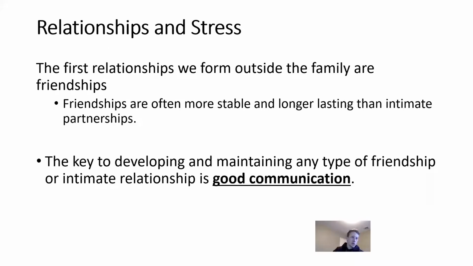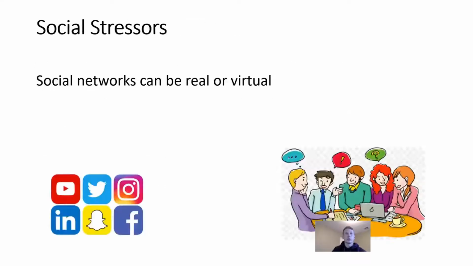Some relationship stressors. Okay, good communication is key with interpersonal relationships. Okay, you need to be on the same page. You need to understand where different people are coming from. Okay, even if it's a friend, if it's an intimate relationship, understanding where you stand and allowing good communication will keep that stress out. If you're not communicating well, if you're not able to express yourself and listen, you're going to see some stresses within that relationship.